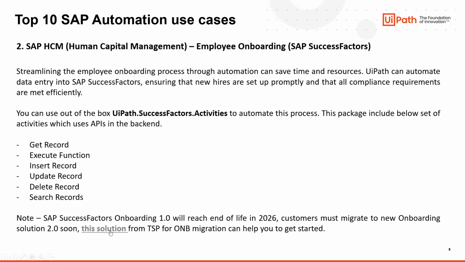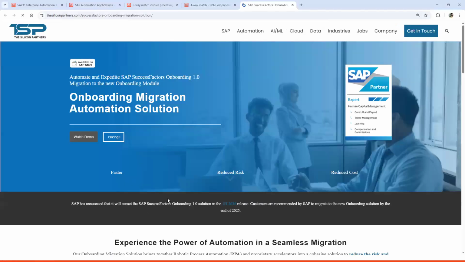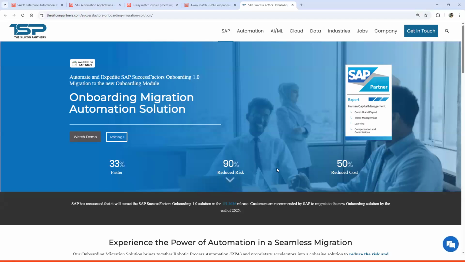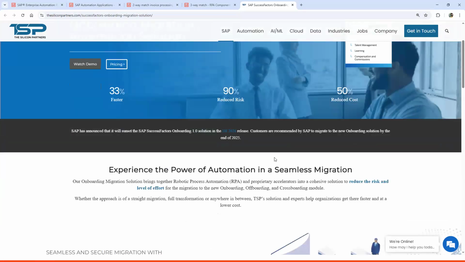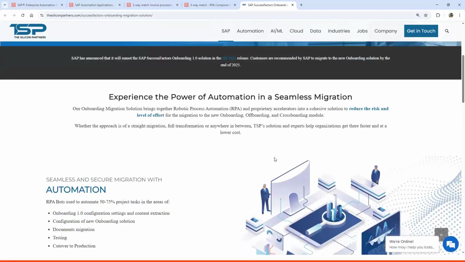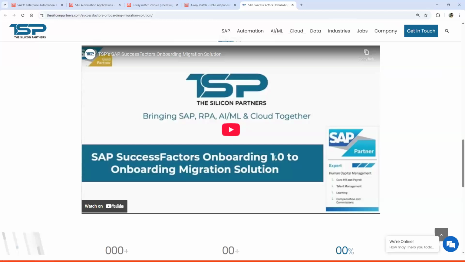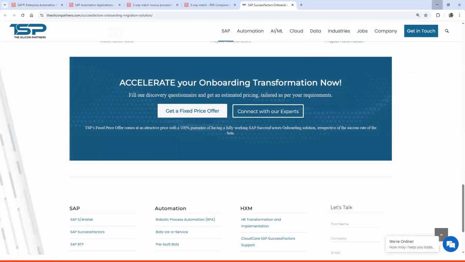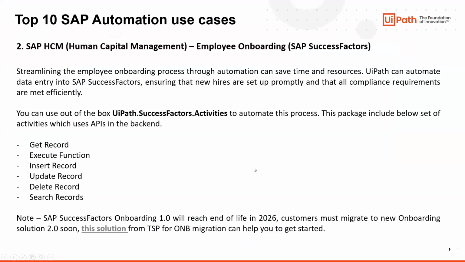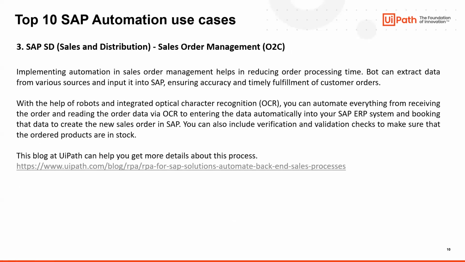One of the solutions you can leverage for this is the one shown on the screen, the onboarding migration automation solution, which is also available on the SAP Store. You can have a look at how this can really help to migrate from onboarding 1.0 to the newer version. We'll share the details at the end of the session for you to have a look.